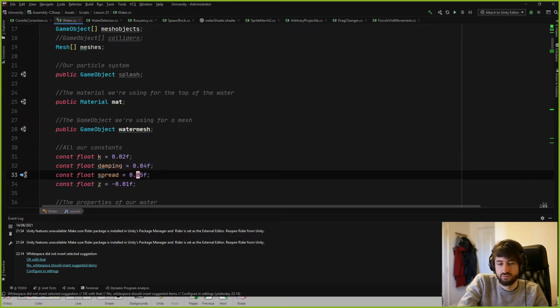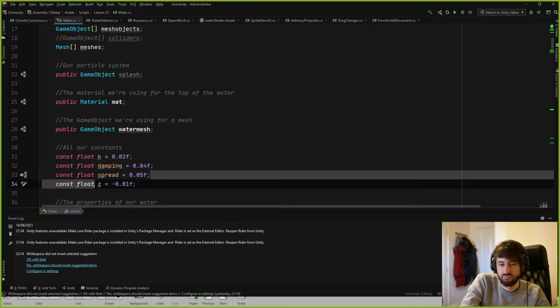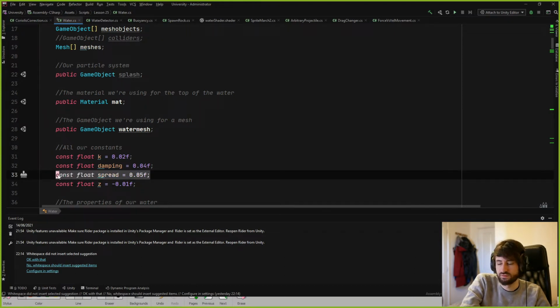Then we've got a new variable you've never seen called spread. Spread is how much the wave is going to propagate, like how quickly. If we have more spread, the wave is going to propagate more quickly. If it's got less spread, then it's not going to propagate as quickly. So spread is essentially how much this thing yanks down on other things.